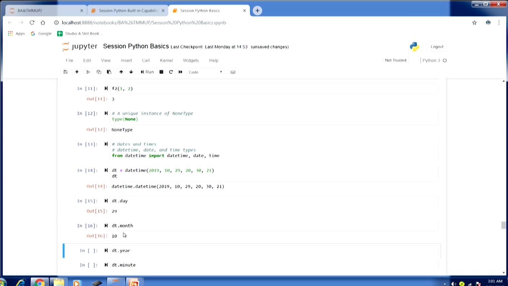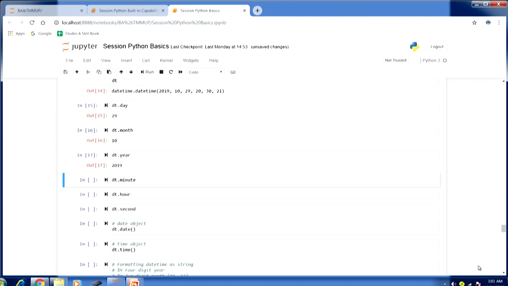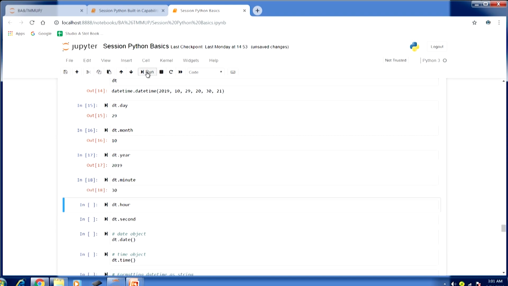This is month number 10, and if I want to access the year, you can see here 2019. Similarly for minute, hour and second. In this fashion, 30 minutes, 20th hour and 21st second. So each of those elements of this datetime object can be accessed using these particular attributes.